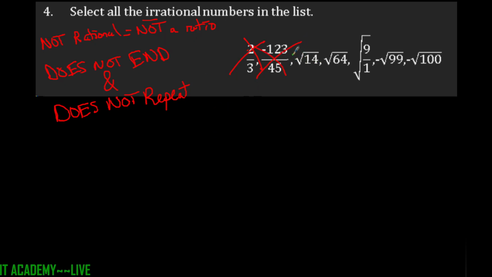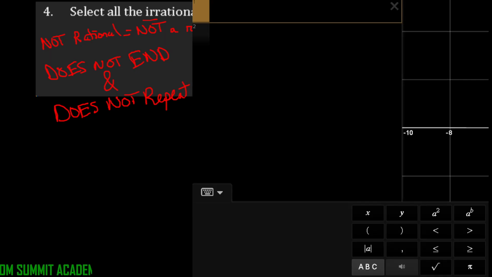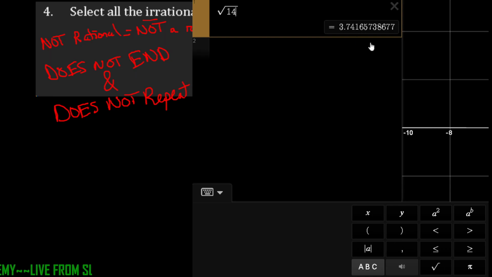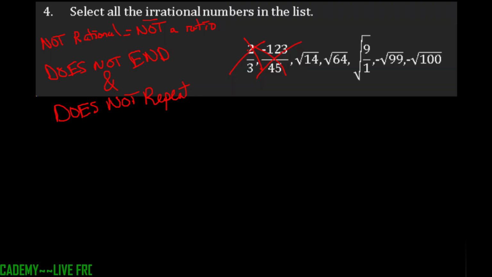If I look at the third one, square root of 14, let me pull up that Desmos calculator. I'm going to clear out some of these numbers real quick and pull this back up here. So if I need the square root of 14, notice how there's no real pattern for those values. It's not a perfect square, so then I'm going to say that the square root of 14 is going to be irrational. So let me select that one. Again, I'm looking for irrational numbers, and I'm going to pick square root of 14.